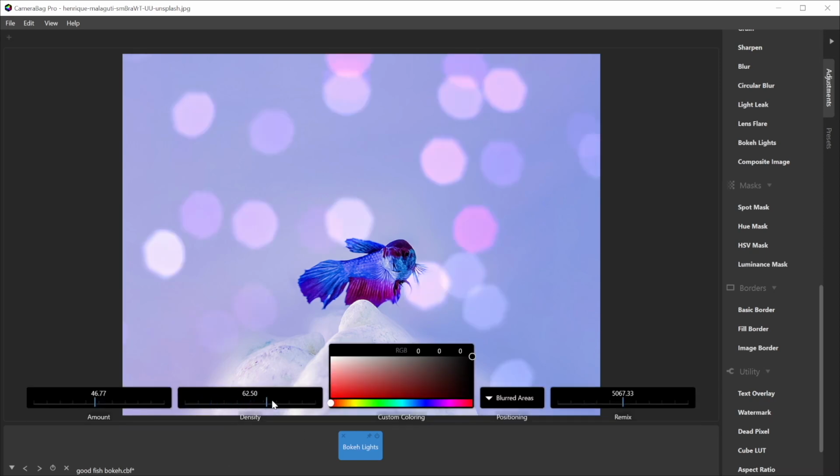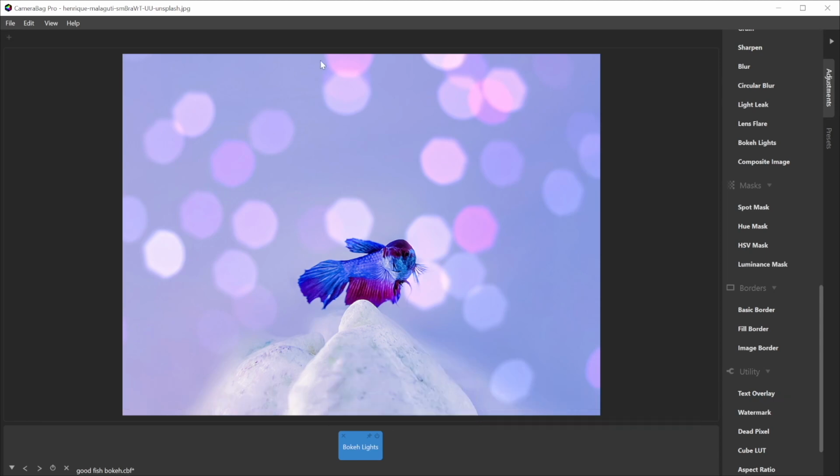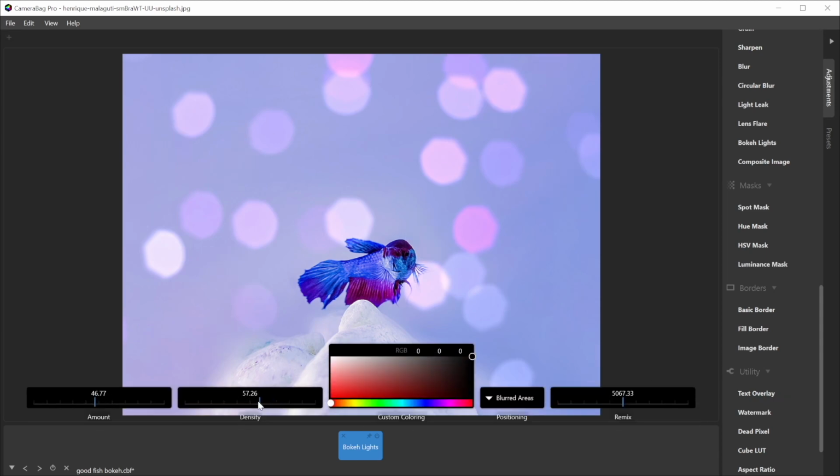So if randomly these are much bigger, then the density will make fewer dots, because it's just calculating it based on the filled area of these. But anyway, you can just play around with these and adjust the dials till you find a look that you like.